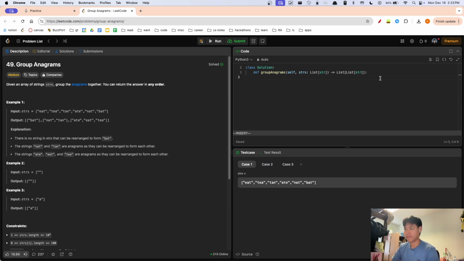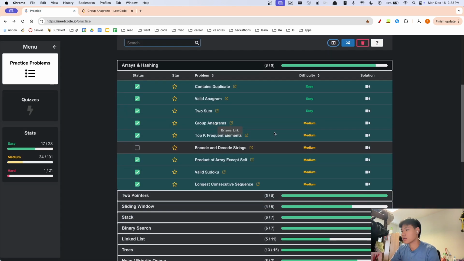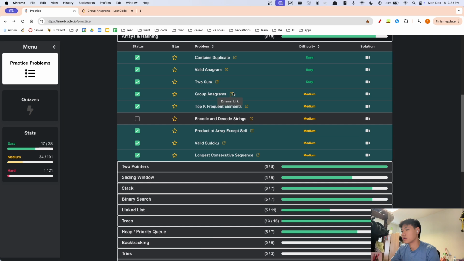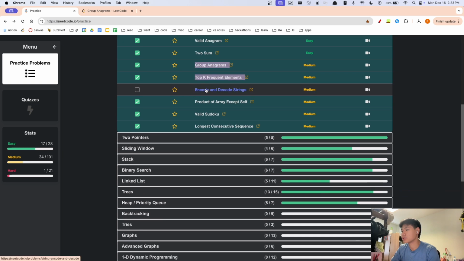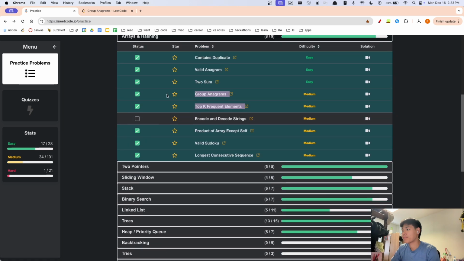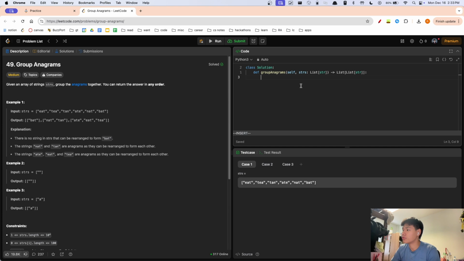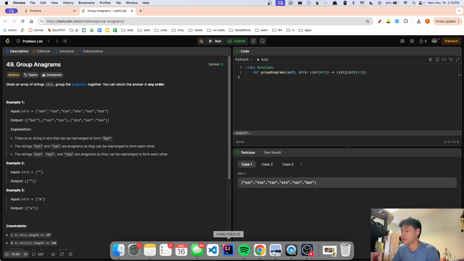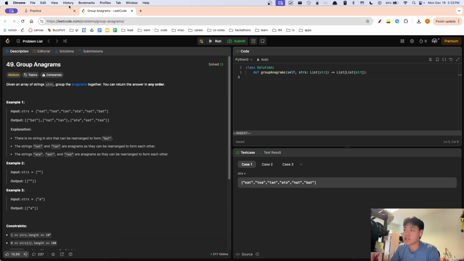So hopefully I can do these two, and then I think this one was premium, so I didn't do that. But I also want to set up nvim instead of using VS Code and IntelliJ. So after these two, I'll get started with that.